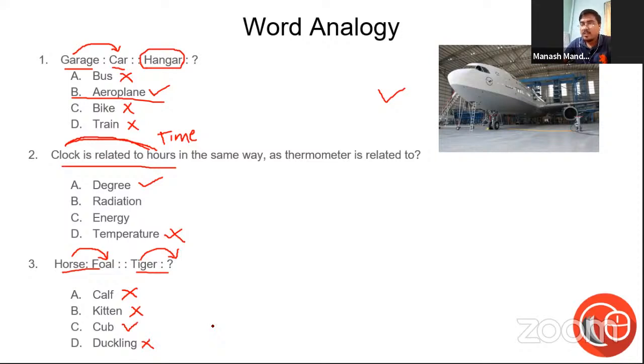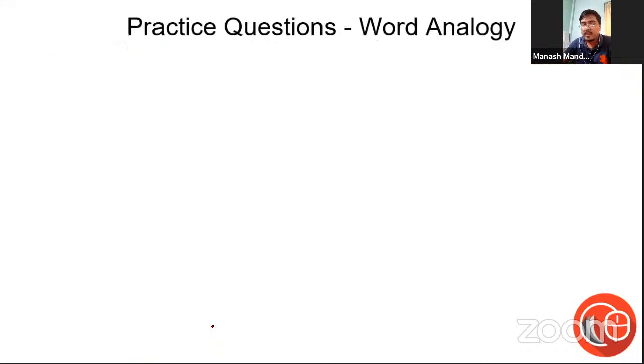So this was a very easy level of question. This won't be asked in your exam, but practice it in a very limited amount. For example, practicing 50 questions from word knowledge will do the work. There's no need to practice more than 50 questions. Let us practice some questions now. I'll be giving you 10 seconds to solve each question. If you know the answer, just write the answer, either the option or the word, in the chat box.